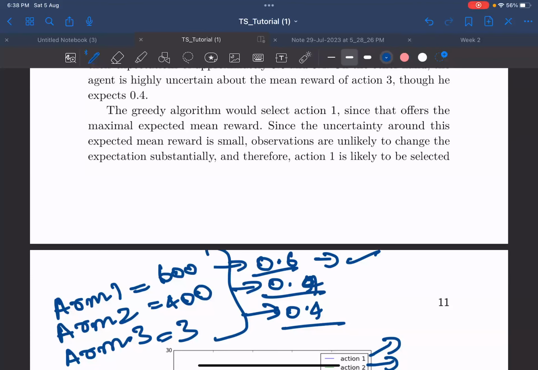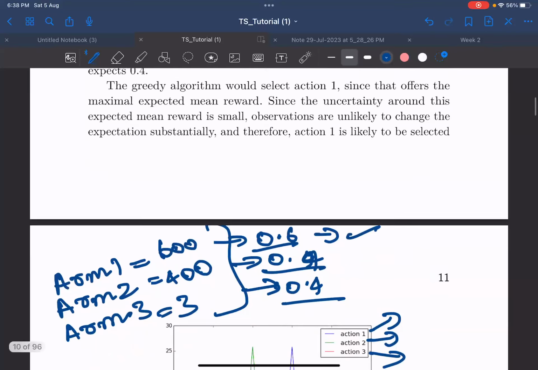What are the other students' views about this? Should we explore arm 2 and arm 3? I think arm 2 should not be explored because it has already been explored this much, but it is still giving less result than arm 1. Ma'am, arm 1 is better than arm 2, so we don't think we need to explore more on arm 2. Arm 3 needs to be seriously explored. Yes, you all are correct.